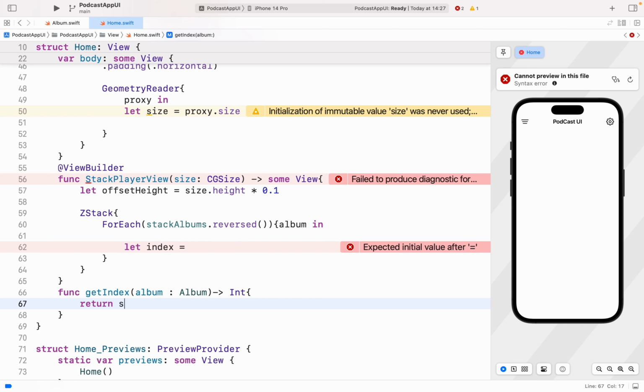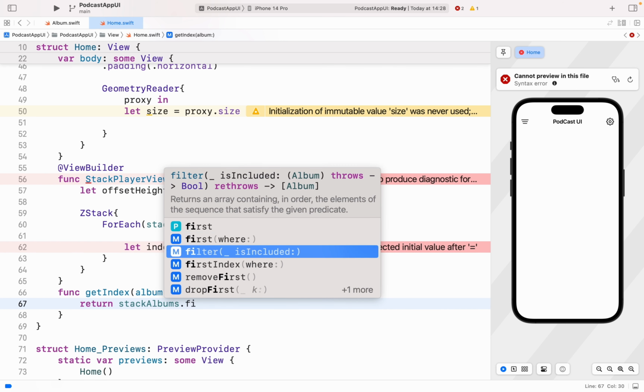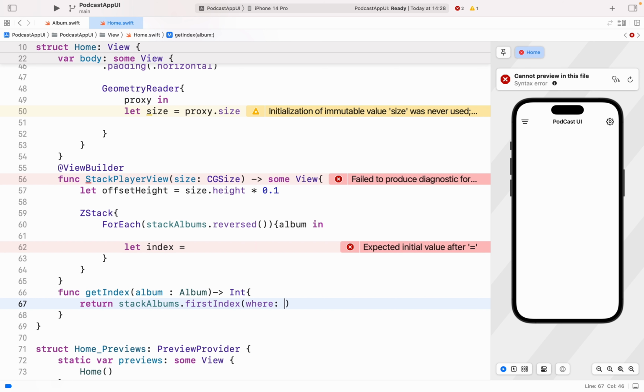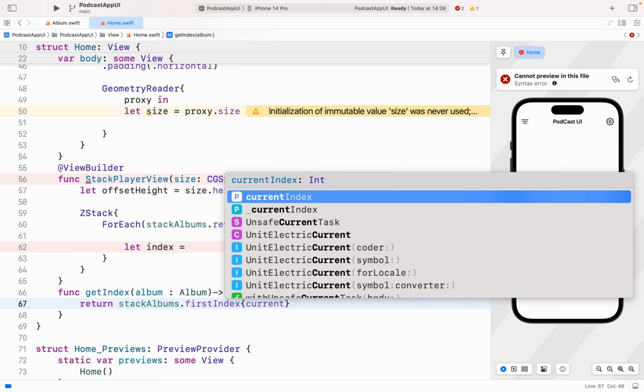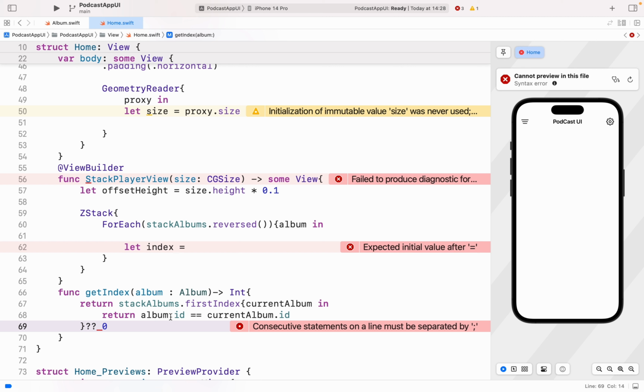Return stackAlbums.firstIndex where currentAlbum in, so return album.id equals currentAlbum.id, else would be 0. Okay, just have a space here.